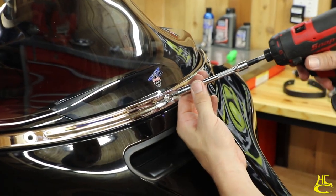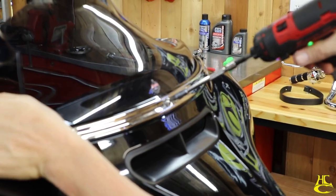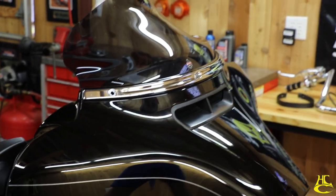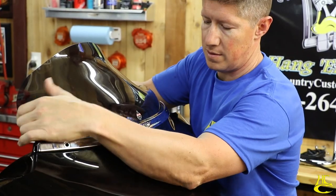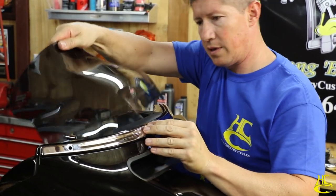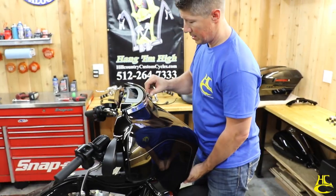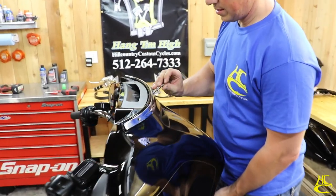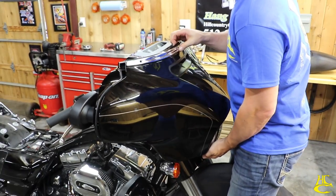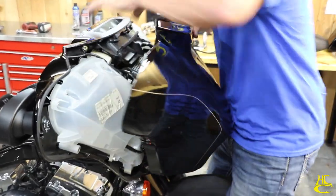All right, now this one, you're going to unscrew it. The screw will stay there. Everything will stay together. Got our last bolt here. Just take this bolt out. Stick it in your pocket. Fairing comes off just like so.